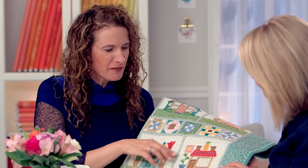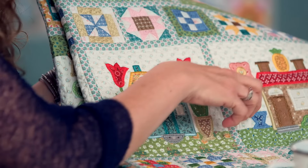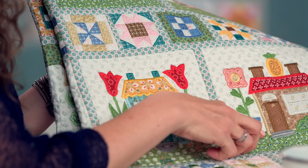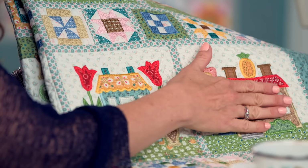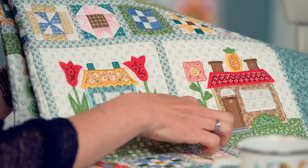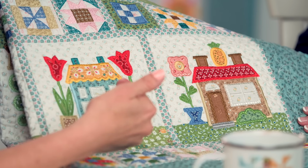Talk about the cover stitches. I'd love to. So cover stitches, the reason why we have a cover stitch is so that you don't have a raw edge on your fabric. So this is unlike a turned applique. You put this down like a raw edge applique, except you don't want to have the fraying of the fabric.